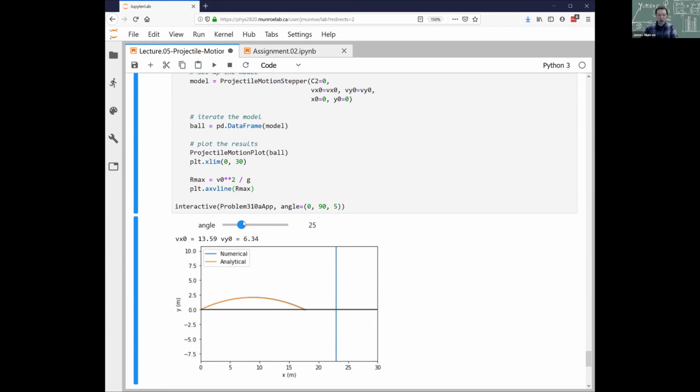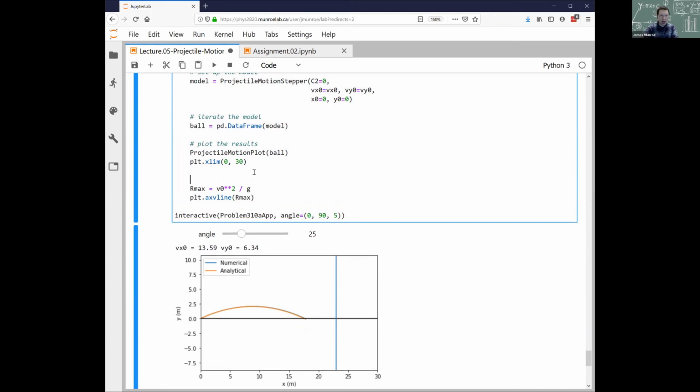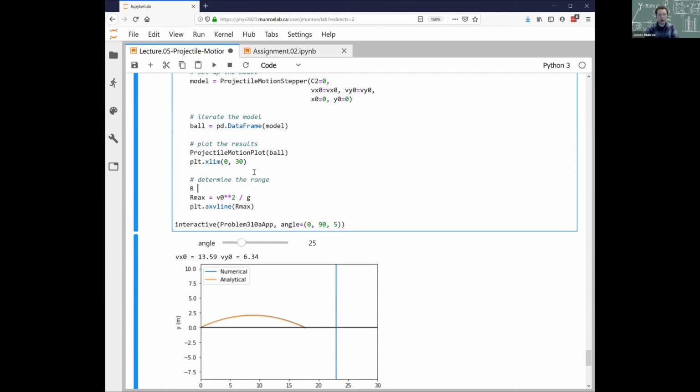Even better though, I'd love to know what the range actually is. What we're looking at right here is a graph, and I can see that it gets close and gets further away. What would be better is to actually print out what the range needed to be. So here's what I'm imagining. Imagine you have code here. Determine the range, okay? And I'm going to stub it in.